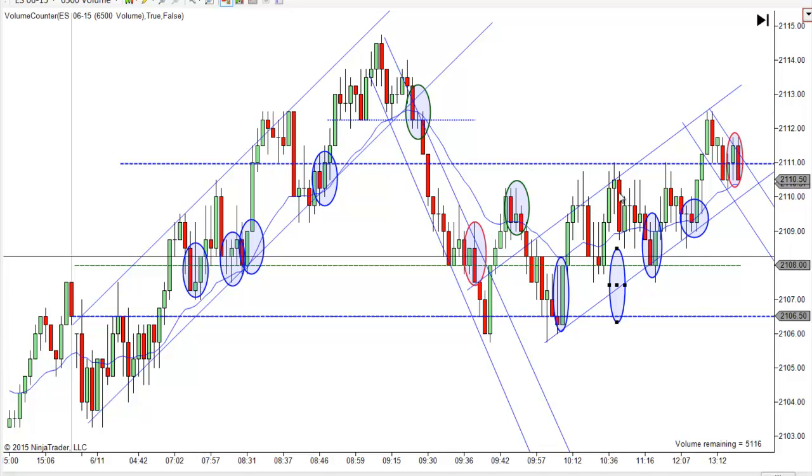But at this point, you're making higher highs and higher lows, and so I really thought we'd push on up. I wasn't sure this line was here yet, but when you turn down here again, you got to know that it's there. But notice what happens. You make a new high, pull back, first entry, pull back, and it broke lower below this bar, then turned and went out the upside.